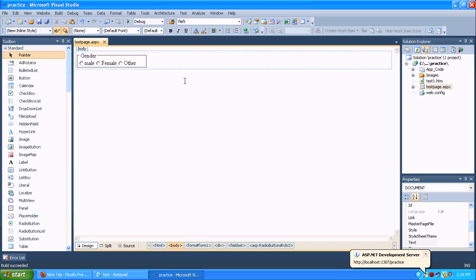It takes some long time because I am running this application for the first time, so it will be accessing all the DLL files, so it takes a little bit of time. Please be patient to watch this.